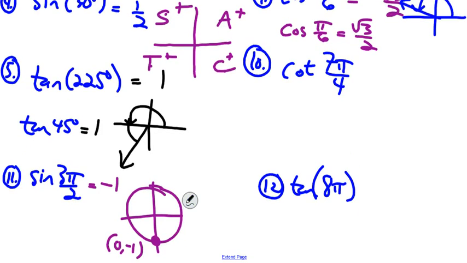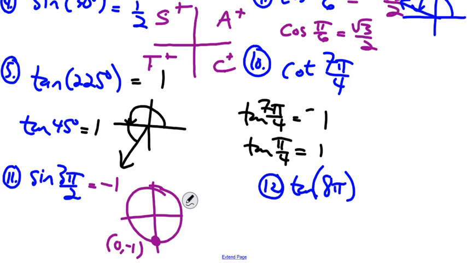Cotangent of 7 pi over 4, I would look at the tangent of 7 pi over 4, which means I would look at the tangent of pi over 4, the reference angle. That's an easy one. Tangent of pi over 4 is 1. Making the tangent of 7 pi over 4 also 1, but maybe negative. What quadrant is 7 pi over 4 at? Fourth quadrant, right? It's pi over 4 short of 8 pi over 4. Or pi over 4 short of 2 pi. Quadrant 4, which means tangent is negative there. And then the cotangent would be the reciprocal of that. The reciprocal of negative 1 is negative 1.